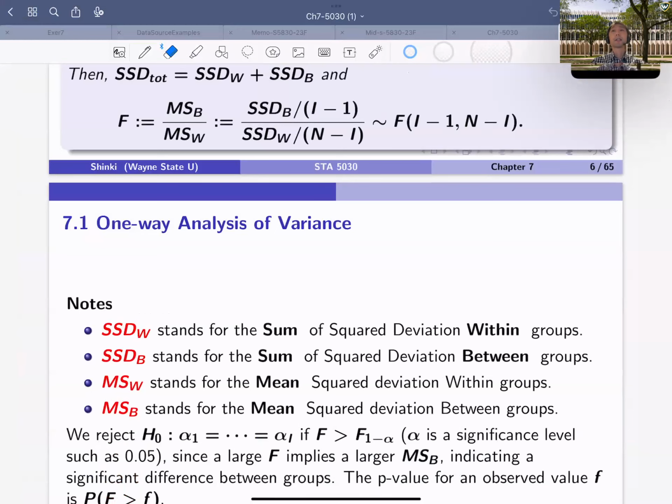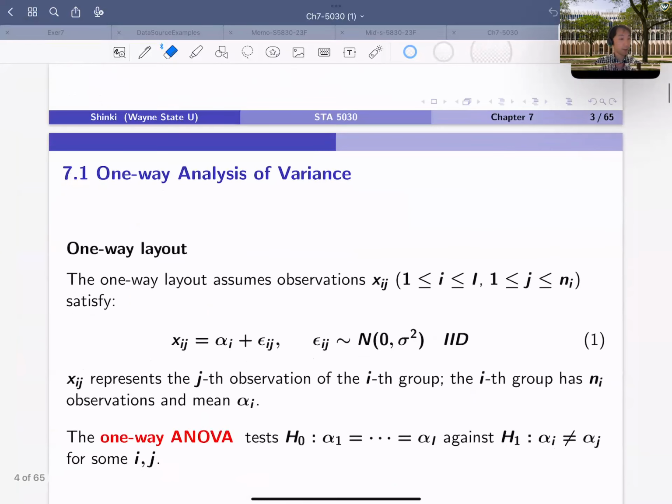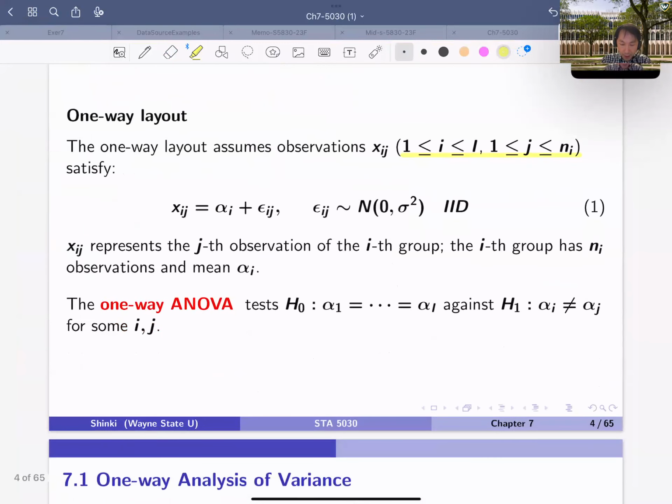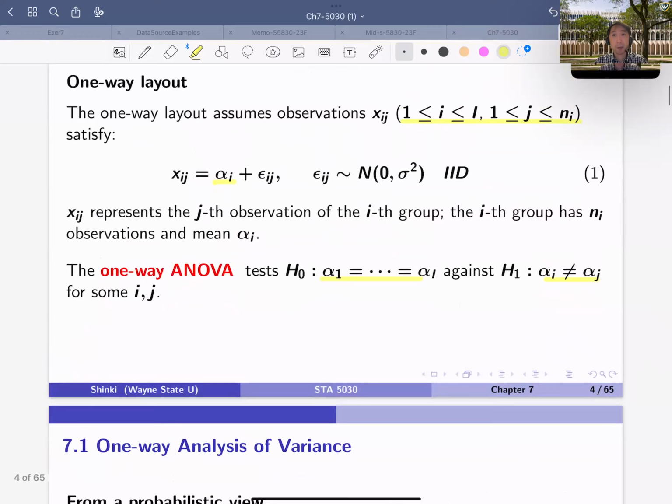Okay, so last time we discussed one-way ANOVA. One-way ANOVA is a generalization of the t-test. The t-test has only two groups to compare, but in ANOVA, the one-way layout, we have I groups. I may be 2, maybe 3, maybe larger than 3. And we test if all groups have the same mean or some groups have different means. That is one-way layout or one-way ANOVA. One-way layout may be the name for the model, and one-way ANOVA is the entire scheme of testing.